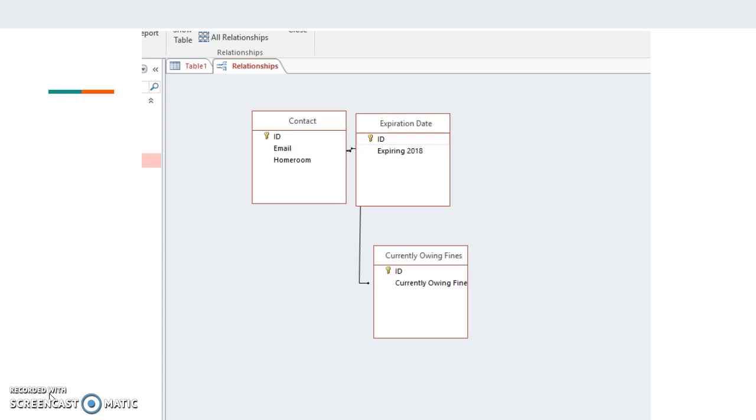When considering the uses of this database, we created a one-to-one relationship between the student's homeroom and expiration status. Librarians could use this relationship to contact students via email or homeroom when his or her card was about to expire. Another relationship that the library likely uses is a one-to-many relationship that connects the student's email, the expiration date, and find statuses. This relationship could be used to contact students whose cards are expiring and that owe fines. Using relationships to pull data in different configurations is a key feature of databases.